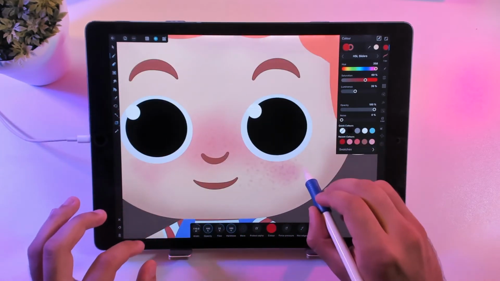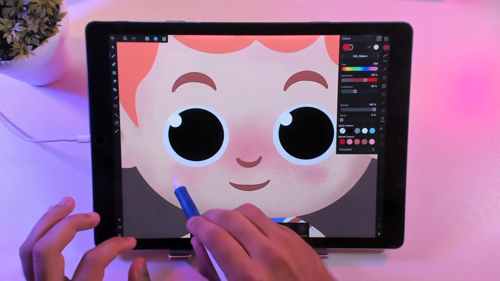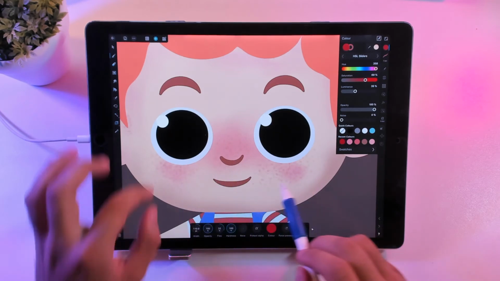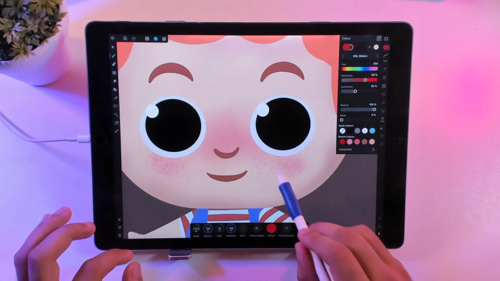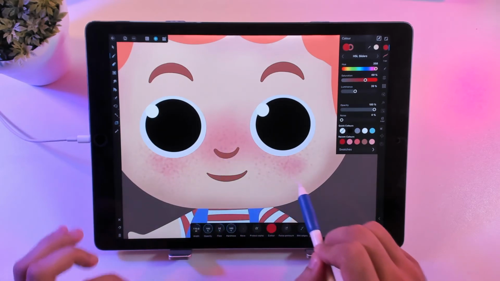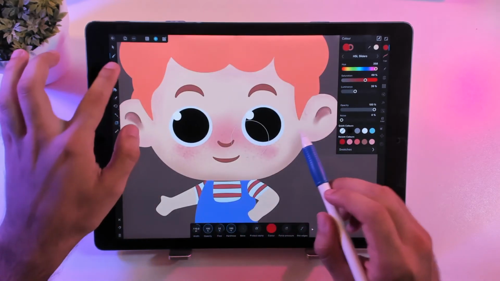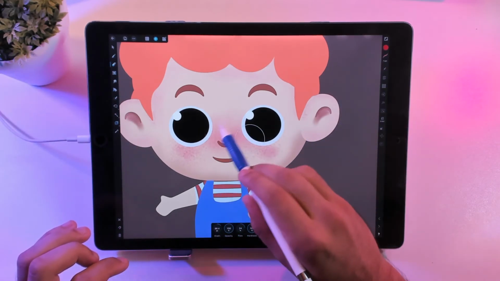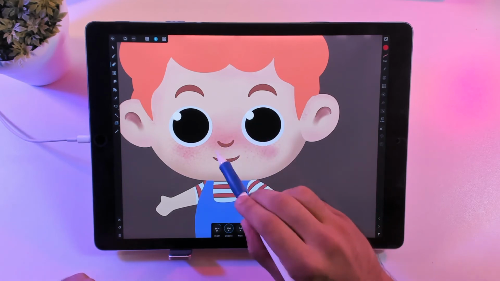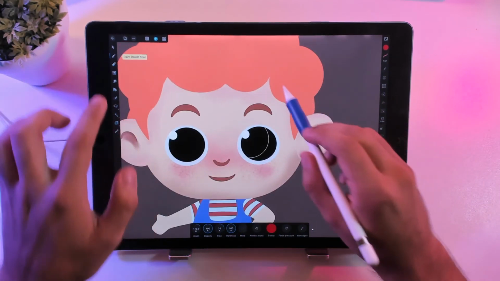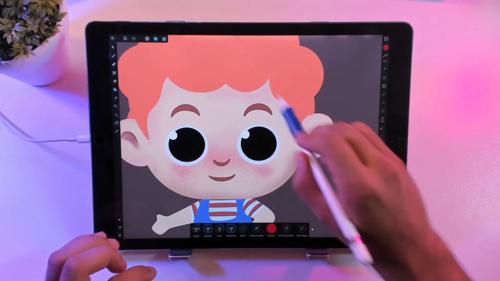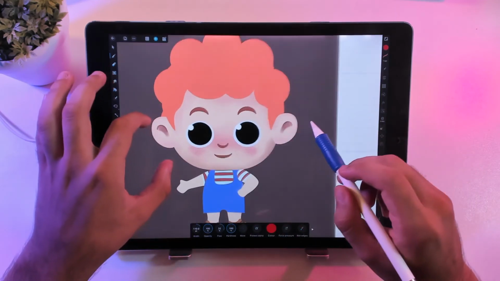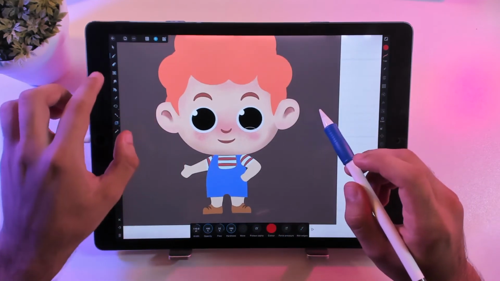I'm just trying to make some texture. It will be really awesome, to be honest. I think you guys will love this kind of texture. And let me erase just a little bit of this red so it doesn't look so red. And the same over here. I think it's going to be really nice. Not too much, simple. Okay, here is the face texture.